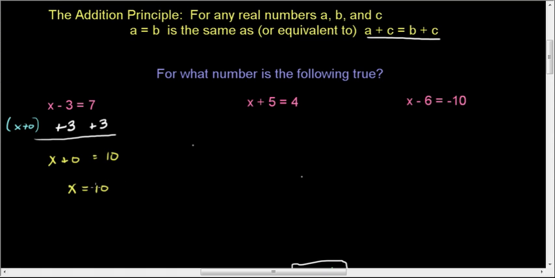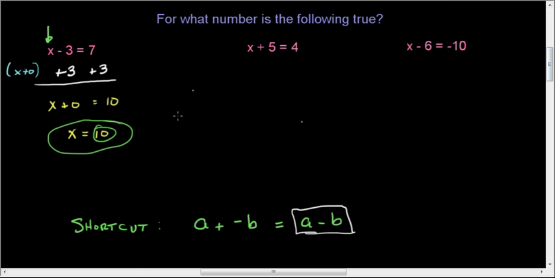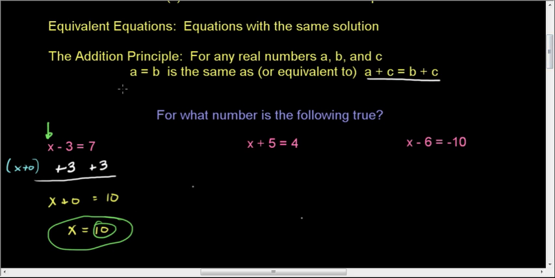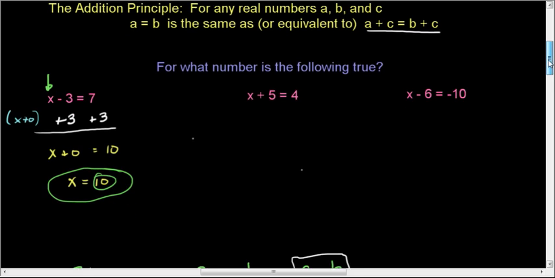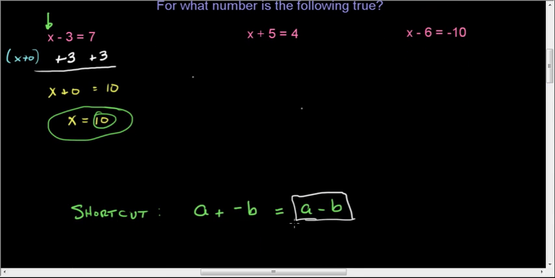Now I can take that 10 and stick it in for x and check. 10 minus 3 is 7. Is that true? Yes, it's true, and so 10 works, and so there's my answer. Okay, and all it is is a slight change from how the addition principle looks and how subtraction looks.